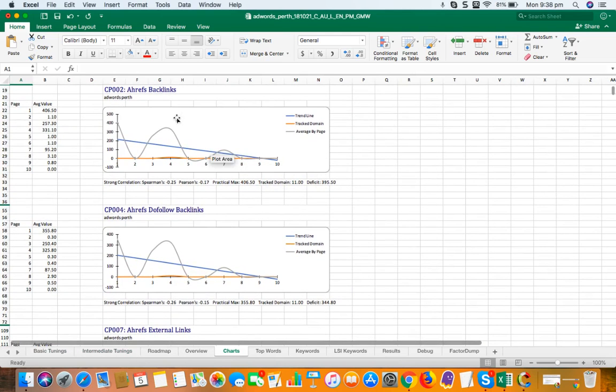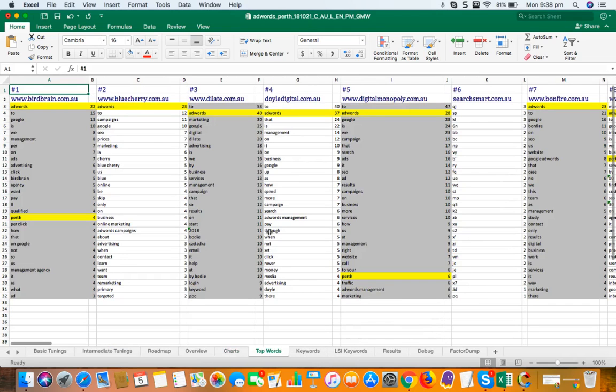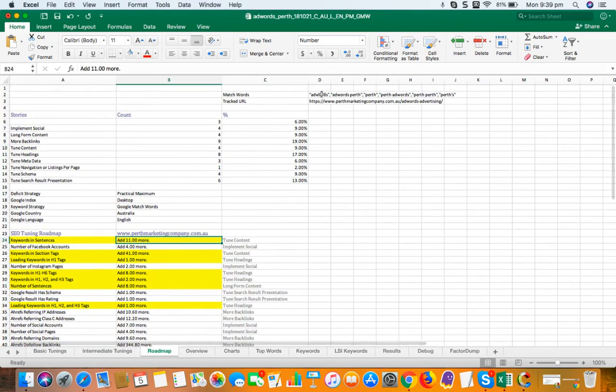There's a charts tab which shows each factor graphically. I don't tend to use the charts tab a lot. The top words tab just shows your match words, and I will remind you that match words are the words that Google bolded in their search results.